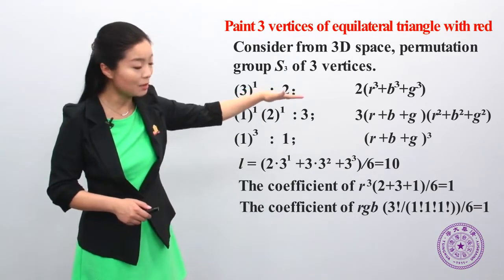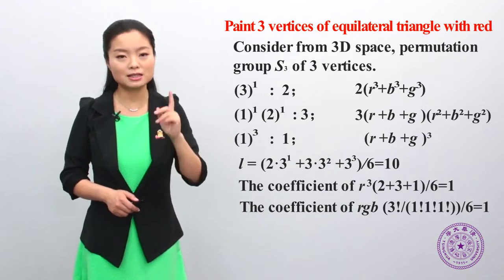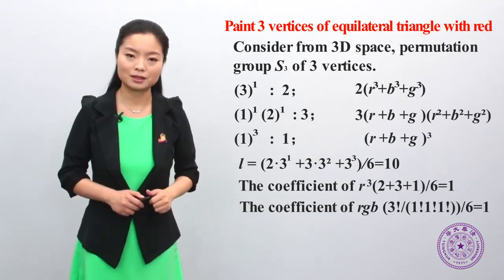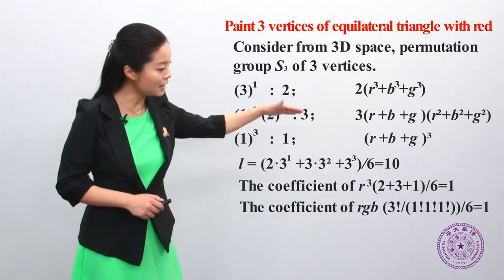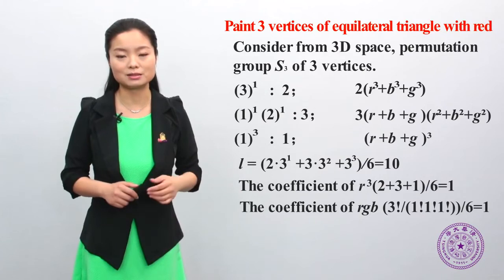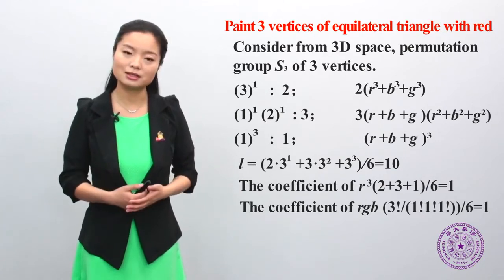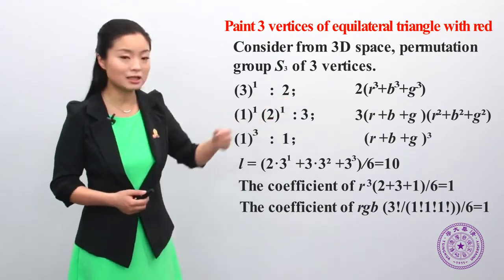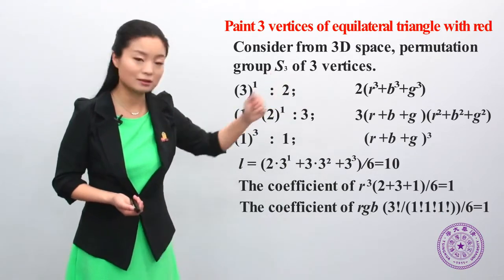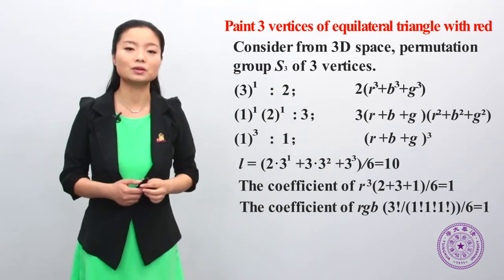Inside the second component, each component is at least a quadratic component. Because in front it is r plus b plus g, the back is r squared plus b squared plus g squared. Therefore, it is not possible to appear RGB. By performing accumulated multiplication this way, only the last component inside (r plus b plus g) to the power of 3 may contain the RGB component.